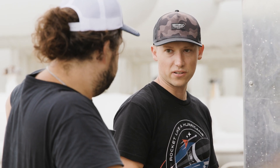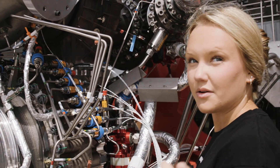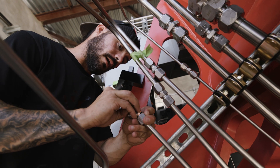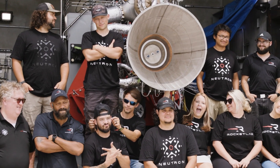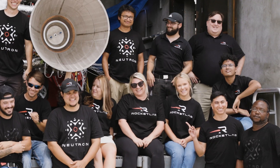My sincere appreciation for the team — the team we have here at Stennis, the team globally with Rocket Lab. We've had support from New Zealand, Long Beach, and from Wallops, and they've all come together here. We've put a ton of work in over the last year and seeing it all come together — it should be exciting for all of us. The team deserves a huge congratulations for everybody involved who has gotten us this far.